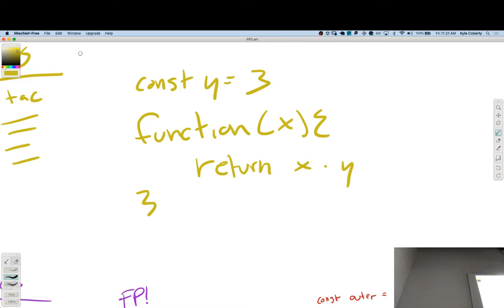So if you were changing y inside of the function, y equals 2, that has a side effect, because I'm doing something other than just returning a value. That means this function isn't pure anymore either.